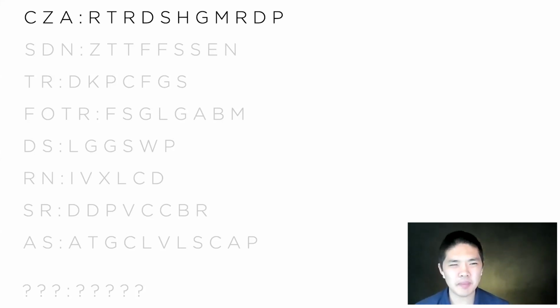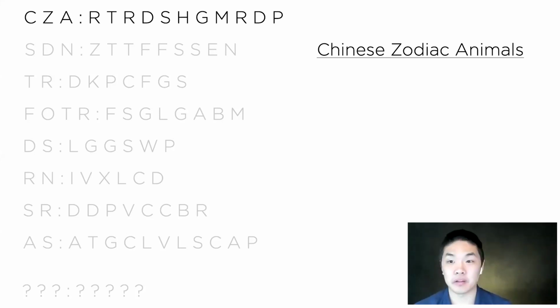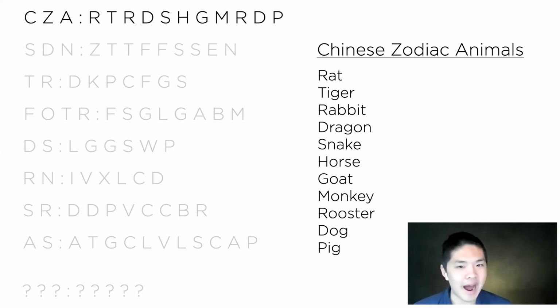And if you think about it a little bit and puzzle through what those letters might stand for, you might realize that CZA could stand for Chinese zodiac animals. And the 11 letters that follow are the first letters of 11 of the Chinese zodiac animals. So rat and tiger and rabbit and so forth. But if you're familiar with the Chinese zodiac, there are actually 12 Chinese zodiac animals, not 11. So there's a missing one here. There's a missing element from this set.